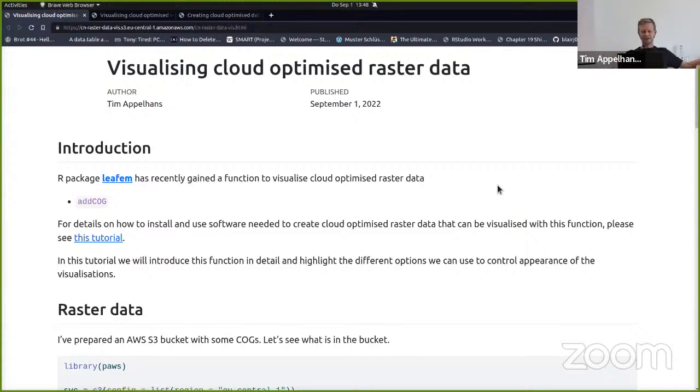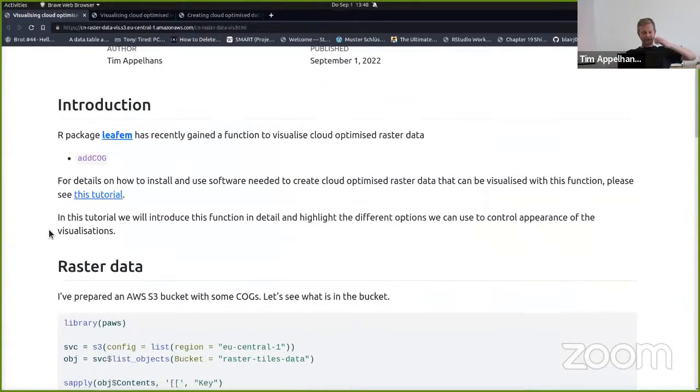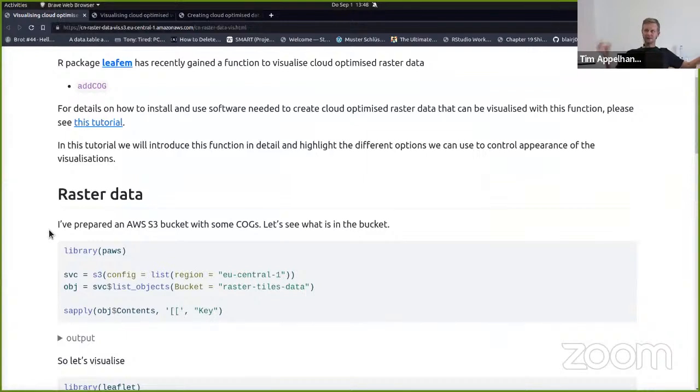So I'm assuming that most of you have already installed this according to the instructions in the MetaMask channel. So cloud optimized GeoTIFF has been talked about quite a bit in this summer school, so I'm not going to go into too many details regarding this. But the way this works is, there's a lot of pre-processing. So far, my approach to visualization in R was always, I have something in memory and I want to see it quickly, right? So I'm just going to send the data from the R session to the browser and then visualize it. When it comes to really large data sets, that pre-processing takes time.